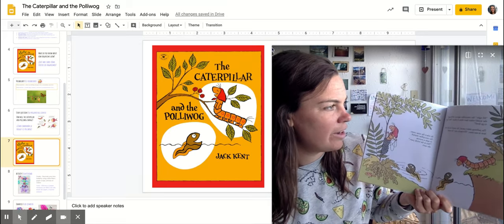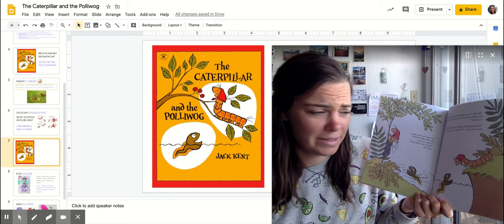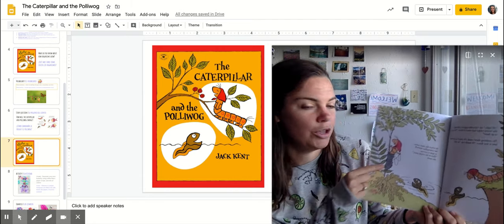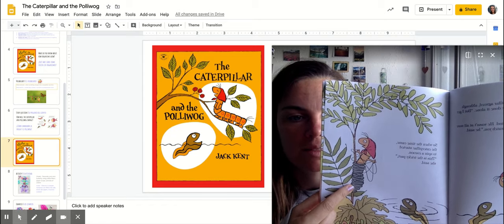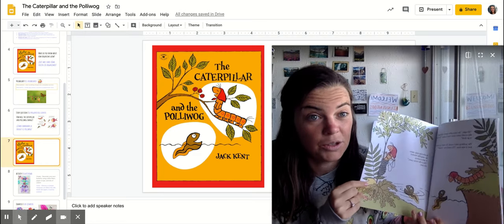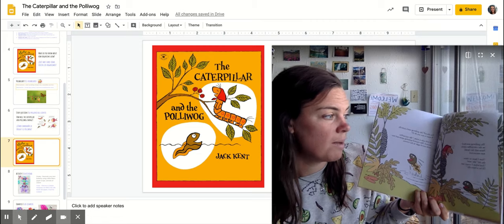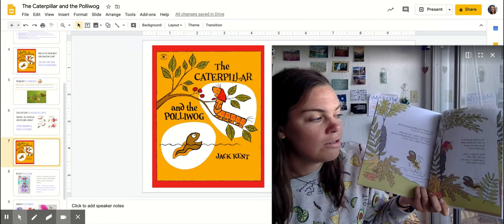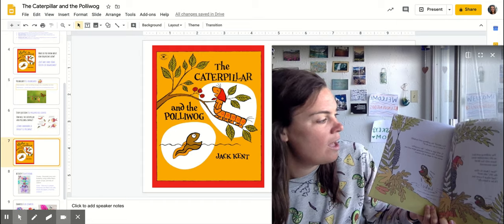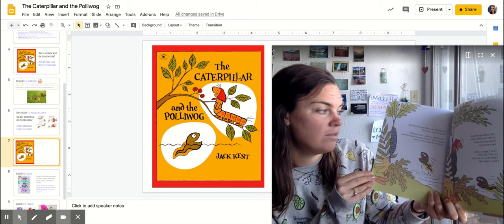The caterpillar agreed, although she would rather have done it alone. 'But I get to go first.' The pollywog didn't mind — he still wasn't sure how this was done. 'I'll watch you,' he said. So when the time came, the caterpillar started to spin a cocoon, or a chrysalis. 'This is the tricky part,' she said. Caterpillars have to stay in cocoons for a long time so that they transform into butterflies. Soon only her head was uncovered. 'Now I have to close the lid,' she said. 'And when I come out, I'll be a butterfly.' 'Go ahead,' said the pollywog. 'I want to see you do it.' She started spinning again and was soon out of sight in her cocoon.